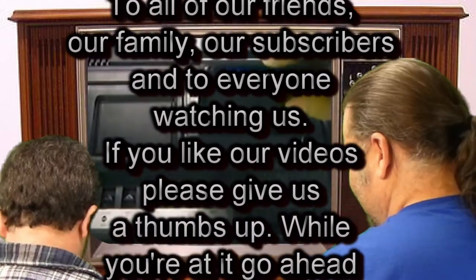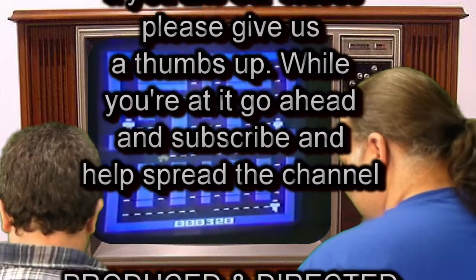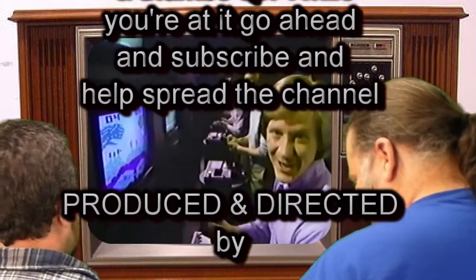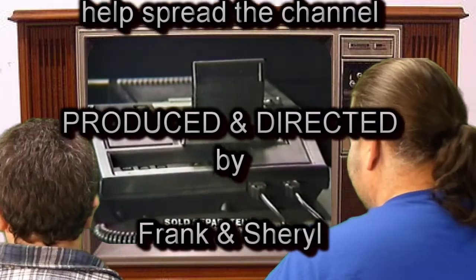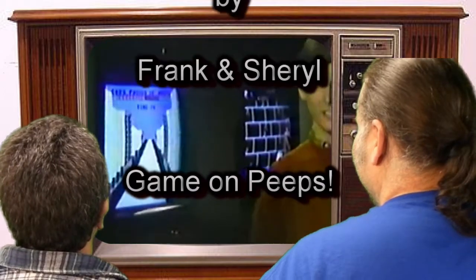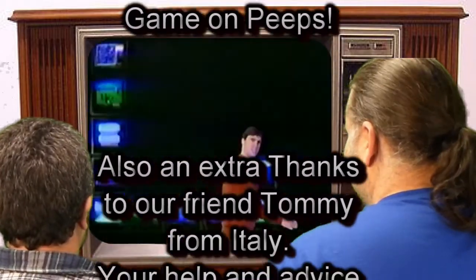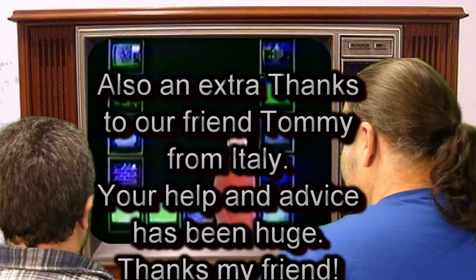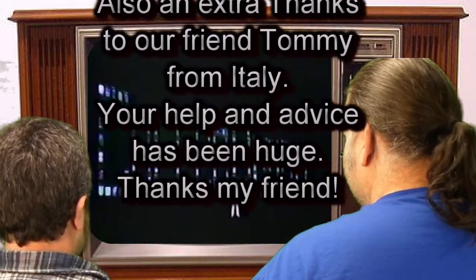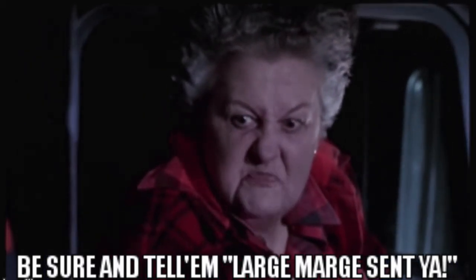It's Atari's video game Defender. I played on ColecoVision. Activision. I played on ColecoVision. Mattel's M Network and Imagine. We played them on ColecoVision. Introducing ColecoVision's first expansion module that lets you play all Atari 2600 compatible cartridges. And with all of ColecoVision's cartridges, that means you can play more games than any other video game system. It's simple. You can play Atari 2600 cartridges on ColecoVision, but you can't play ColecoVision on Atari. ColecoVision, the expandable video game home computer system. Be sure and tell them Large Marge sent ya.